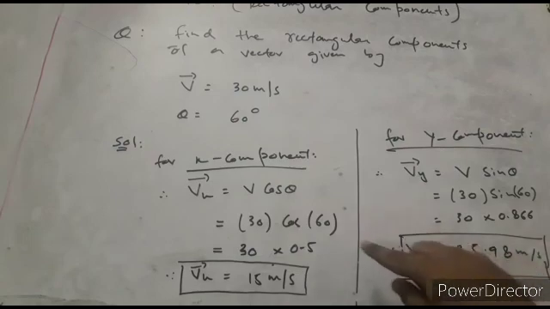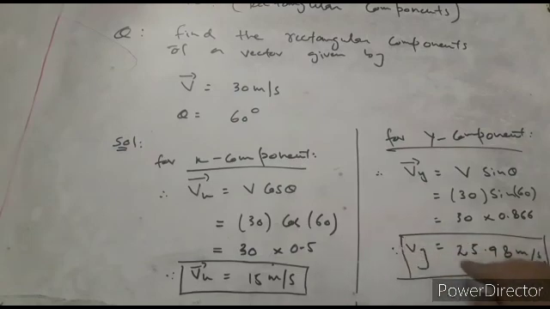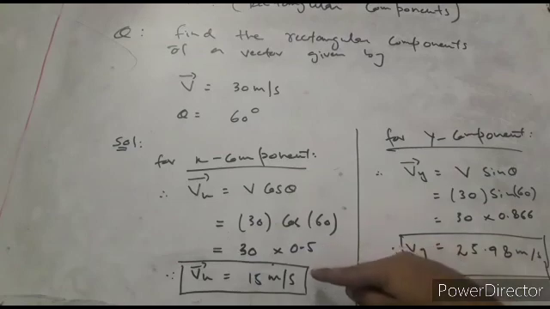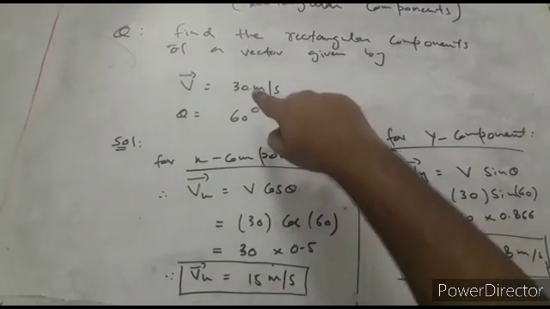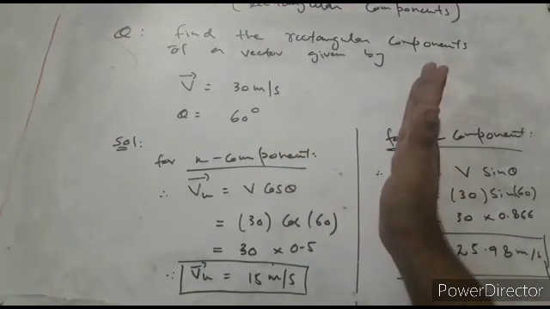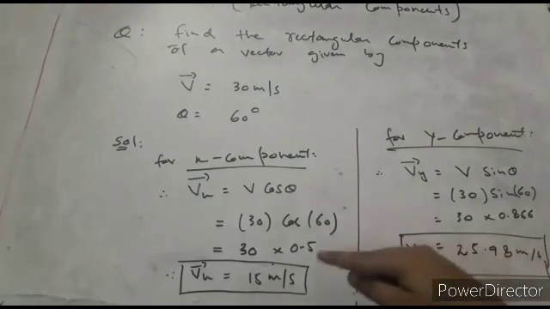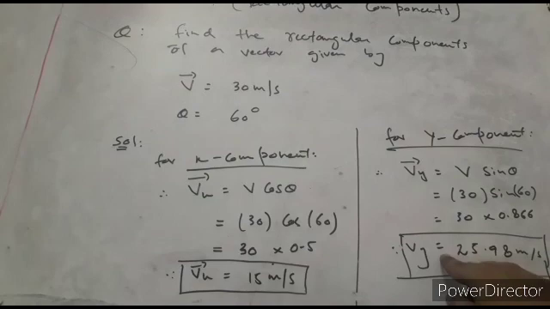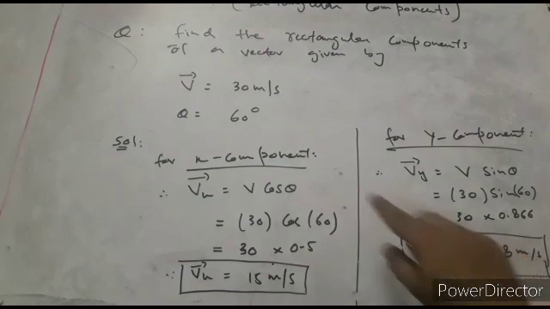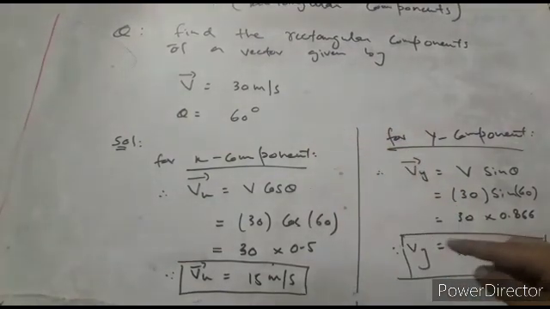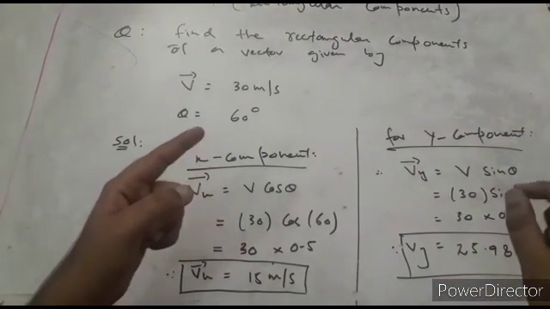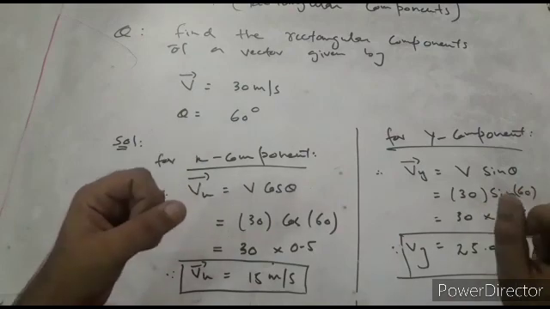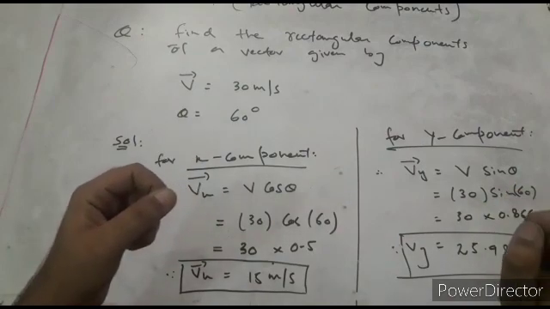Here we can see that the y component is more than the x component. And why is that so? Because the angle is 60 degrees. It means this vector is leaning more towards the y-axis, so the y component would be more than the x component. In the same way, if we add 15 and approximately 26, the answer will not be 30. It means we cannot add these vectors by simple addition to find the resultant. We have to apply the head to tail rule in that.